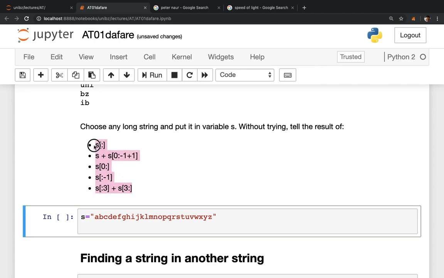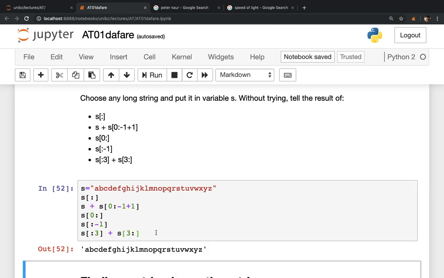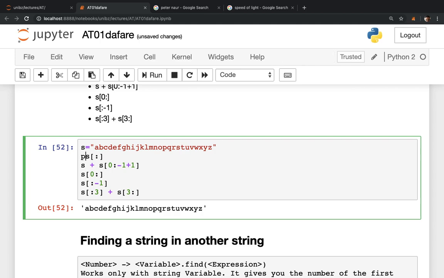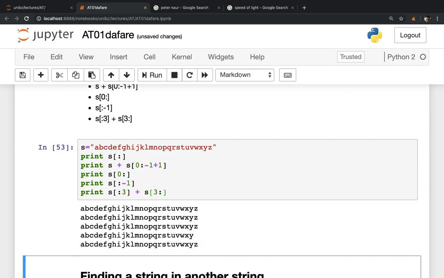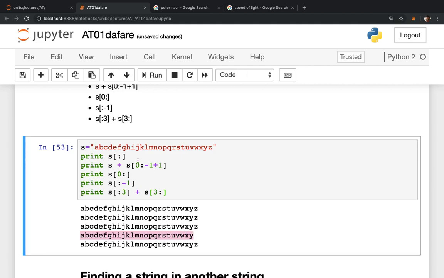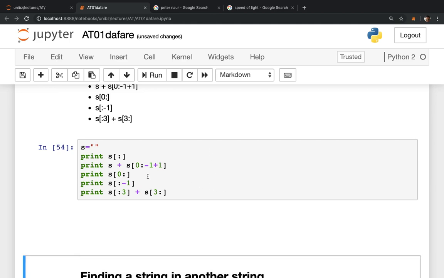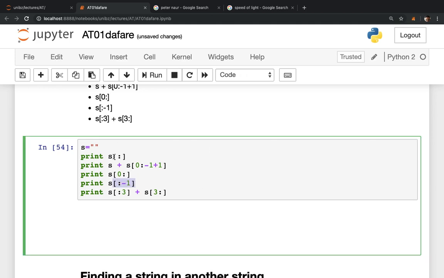Let's try, because... print. I know that if you don't specify print, sometimes it prints anyway, but not always. As you can see here, it printed only the last one, it didn't print the other one. So always use print. Oh yes, all of them are S except this one. And if S is empty, okay, also this one in this case is S.